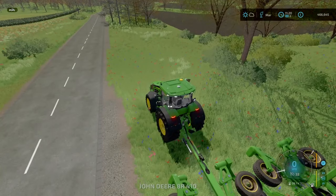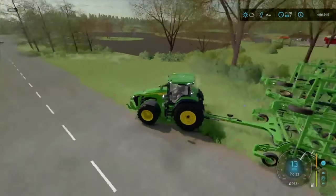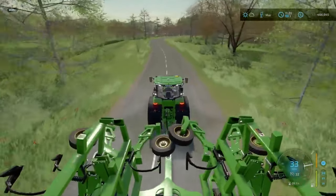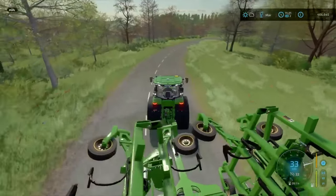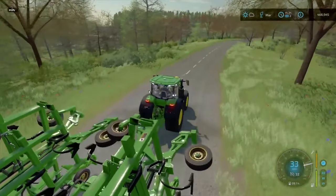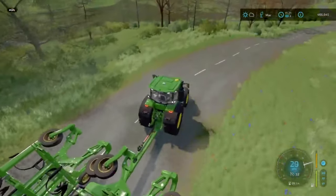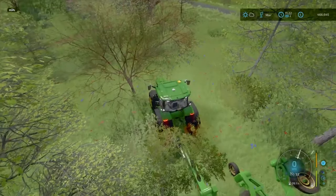But anyways, this has gone on way too long now, so I think it's time to actually get some farming done here. So what I'm going to do here is take this down, and pretty much what isn't merged together will get merged together. Ideally we need to do the mulching first of all. Actually, you know what, we'll mulch first. Then we'll plow everything together. Then, for the sake of precision farming and to get the maximum yield bonus, hopefully it allows us to, so if we cultivate over it, then in theory it should let us get the extra bonuses, but will it? I actually have no idea.